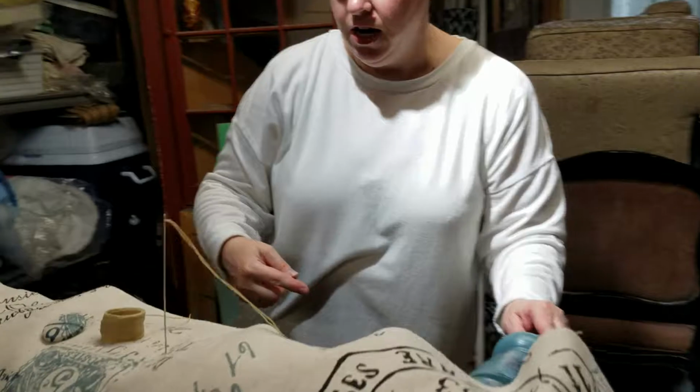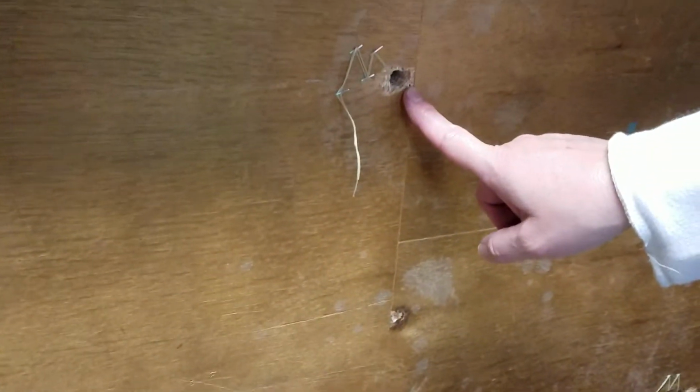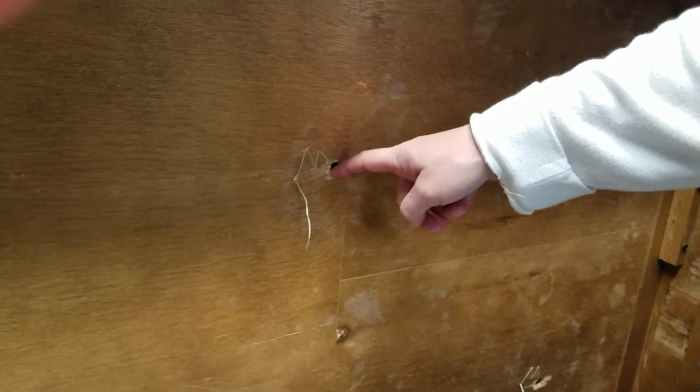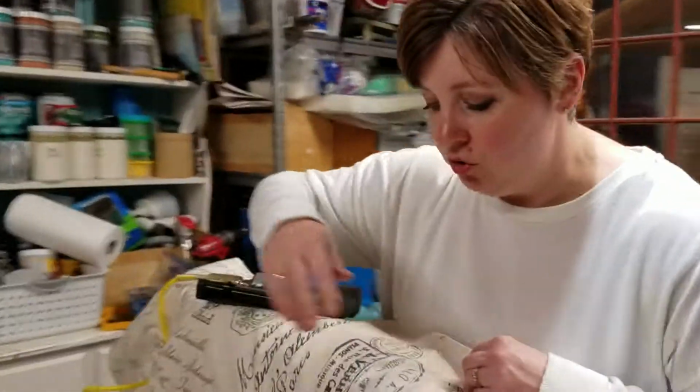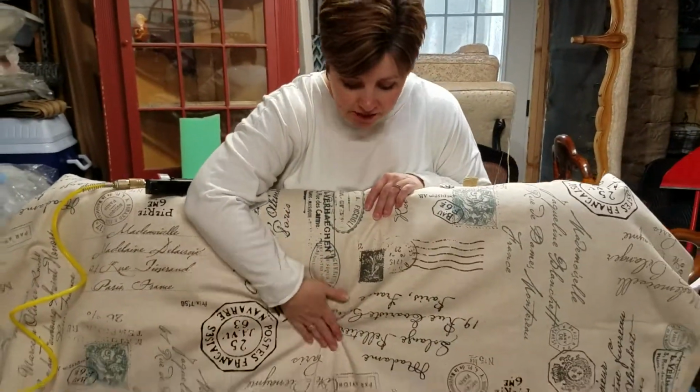I'll come around here to the back, and I'll show you that this ottoman already has pre-drilled holes. So if you're recovering something that's already been tufted, it will already have these holes drilled in it. If not, you can do your own pattern, but you'll need to drill holes because that's where you're going to run your needle and your thread through. The other thing you need to know is that you will want to start in the middle of your fabric.